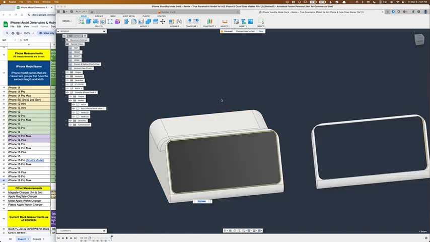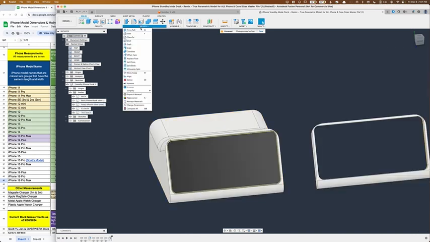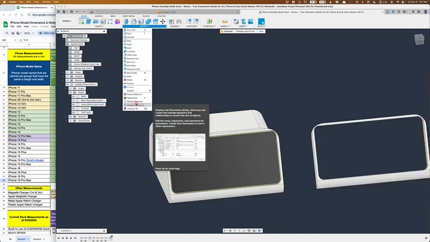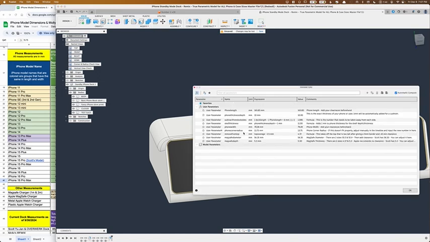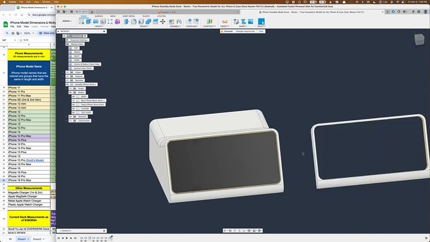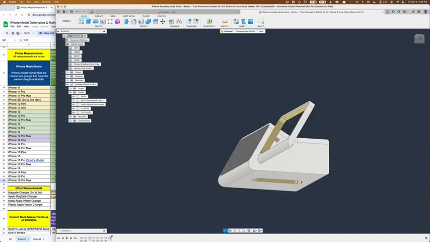Okay. Cancel, exit, whatever. And I'm going to go to modify, change parameters, 7.5. I can remember this. And I'm going to go back to that phone corner radius, and we're going to put that in instead. So 7.5 is the new number. And you'll see it change. So there you go. Now your border is back to good, and everything's back to normal.